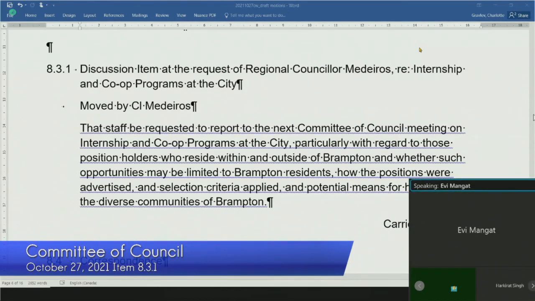Yeah, through you, Chair. Thank you very much, Evie. I'm more than happy to go back and forth with this. Essentially, what I'd like to know is a scan of, for example, how many internships we have provided over the last couple of years at the City of Brampton, what departments, and how were they published? How were they communicated to the public? And if there were others that were not communicated to the public, those should be identified. Because I do understand that there are informal opportunities, even though I do find them questionable. I do know with the legal internships, I think there was an ad.